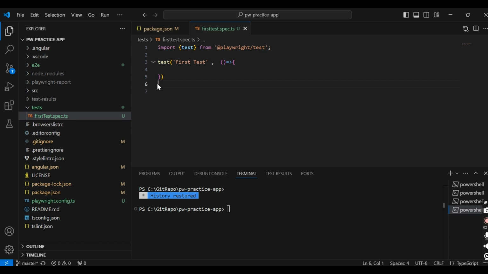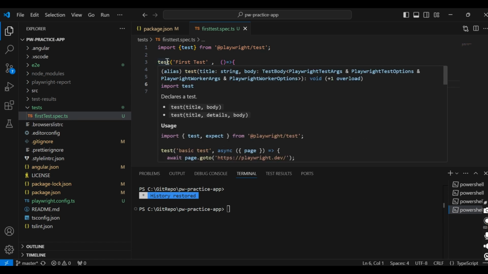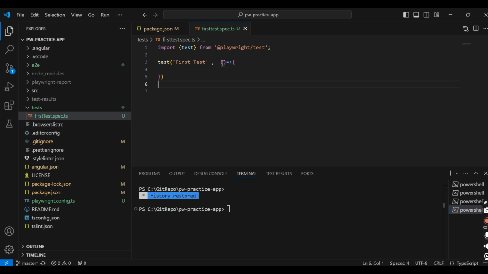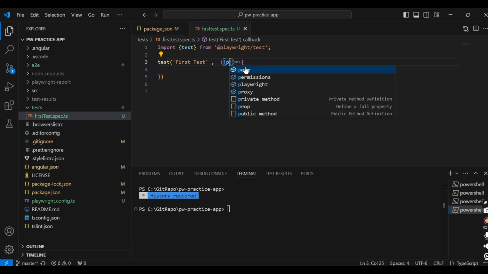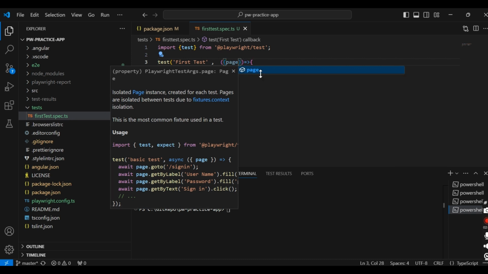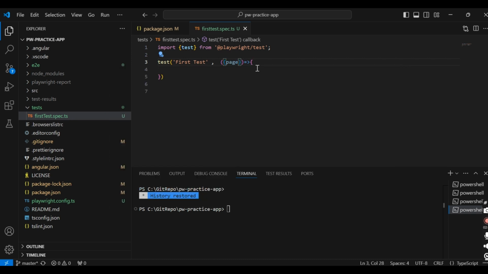Now we have written the test, we have to open the page, right? How can we do it? We have to use the page fixture, opening and closing braces, and insert it.